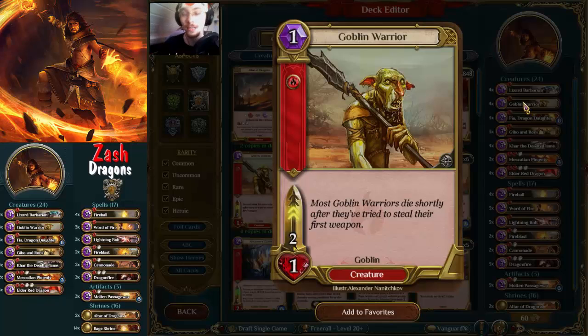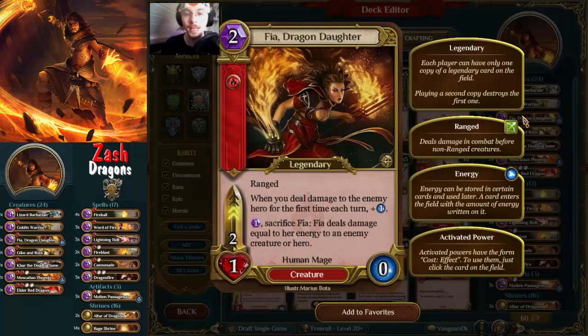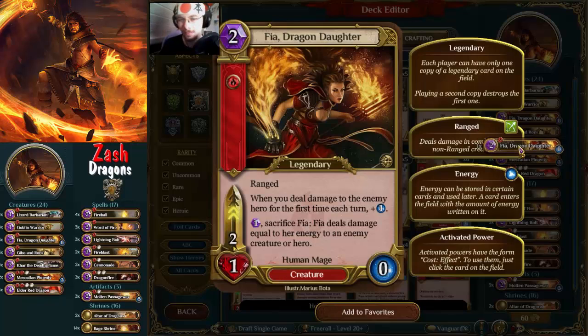Through the early stages of the game, Goblin Warrior, also 1 aspect, 1 mana, and it's a 1/2. And we have Fia, our first dragon, sort of, in this dragon-based deck, even though it's a human mage, not a dragon, but it's a dragon daughter at least. Before, she was changed a little bit. I think before she was a 1/1, 3 speed? Don't quote me on that, but she was definitely swift.